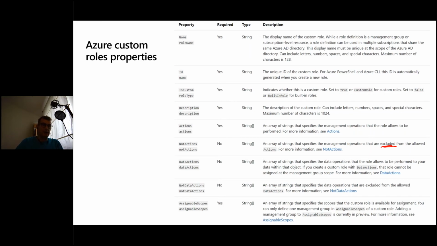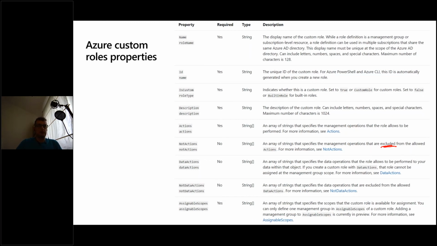The array of strings that specify the management operations that are excluded from the allowed actions. So instead of defining like 20 allowed actions, we can put an asterisk on actions and then just exclude one or two, whichever is required to be excluded, as well as data actions and not data actions, as well as assignable scopes. Assignable scopes can be either subscription level, or resource provider, or resource group, or a specific resource.